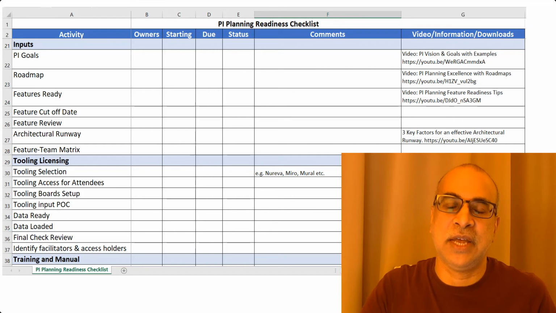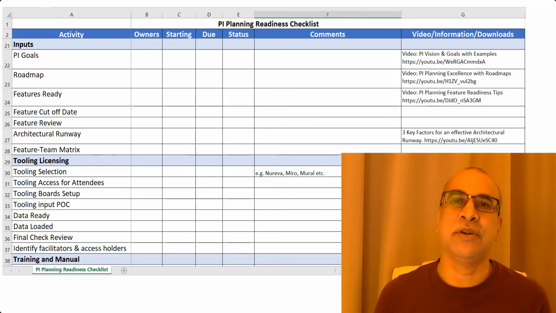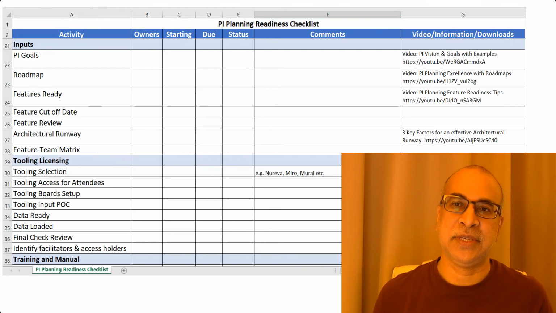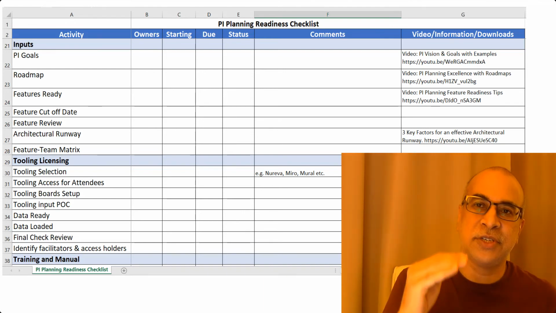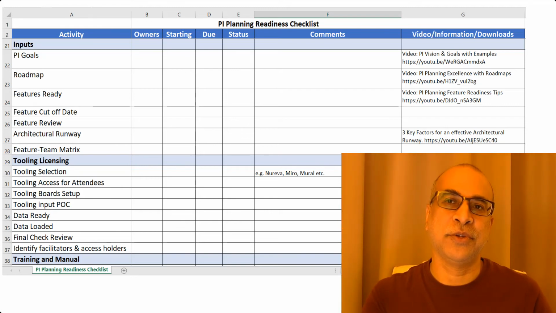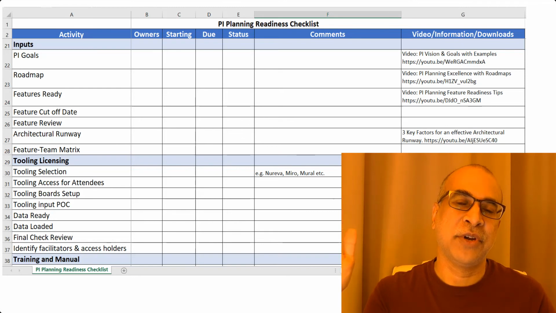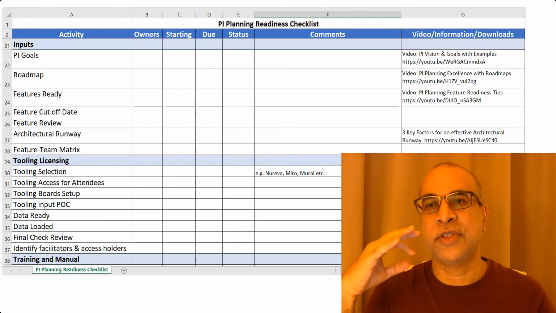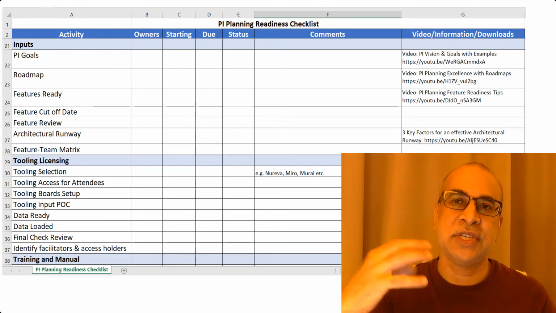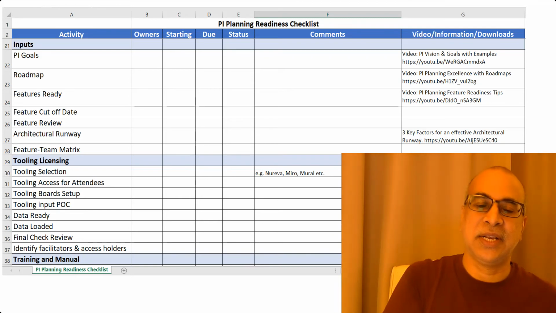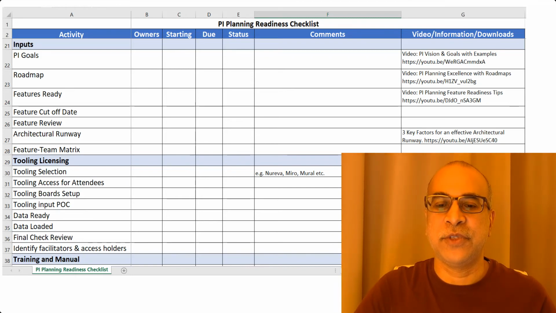For me, this is a must-have. I realize now that I haven't got a video on that, so I'm going to put a video together on that. And basically what this talks about is all of the features that we have, and against that, who is going to need to contribute towards the delivery of those features. This is really important, I find, so that the teams know which features they need to focus on when they come into the PI planning event, and it just makes things really clear for the teams to know where they should be focusing on from the get-go.